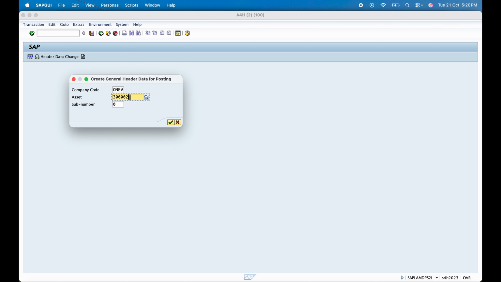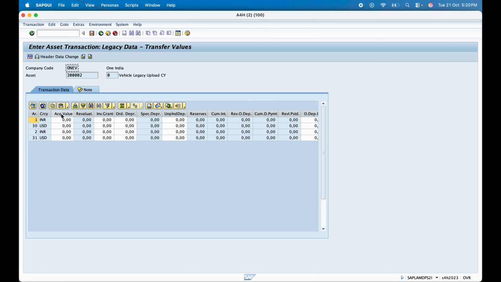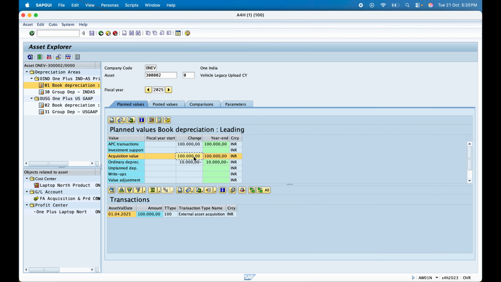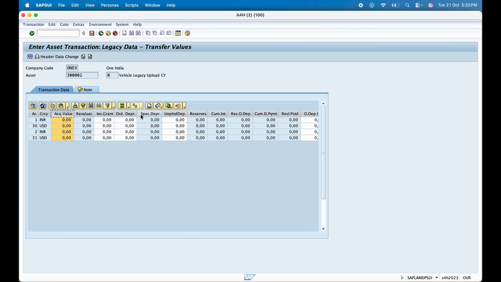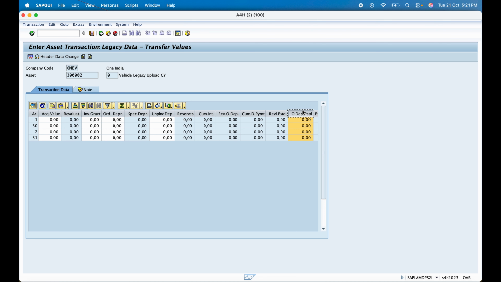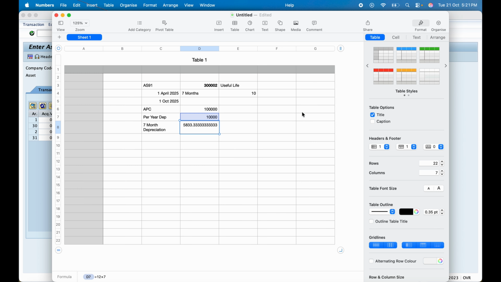enter the company code and asset. Acquisition value you don't need to enter because we have already entered it in the AB01 transaction. And ordinary depreciation is accumulated depreciation. It is not required to post in the asset which is procured in the current year. Now in ordinary depreciation posted, we will be entering this 5833.33 value.